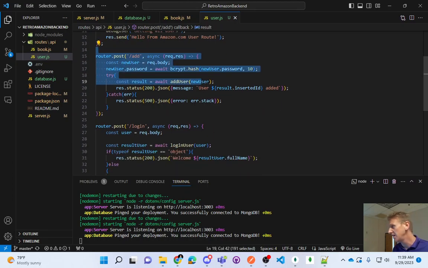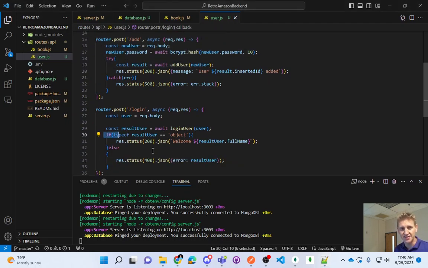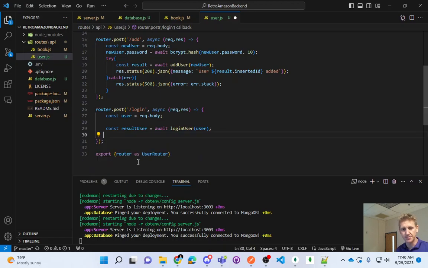Then when we log in, we need to refactor our login to use Bcrypt to decrypt. You have to decrypt on your login route, and I'm going to change this if else to look something like this.